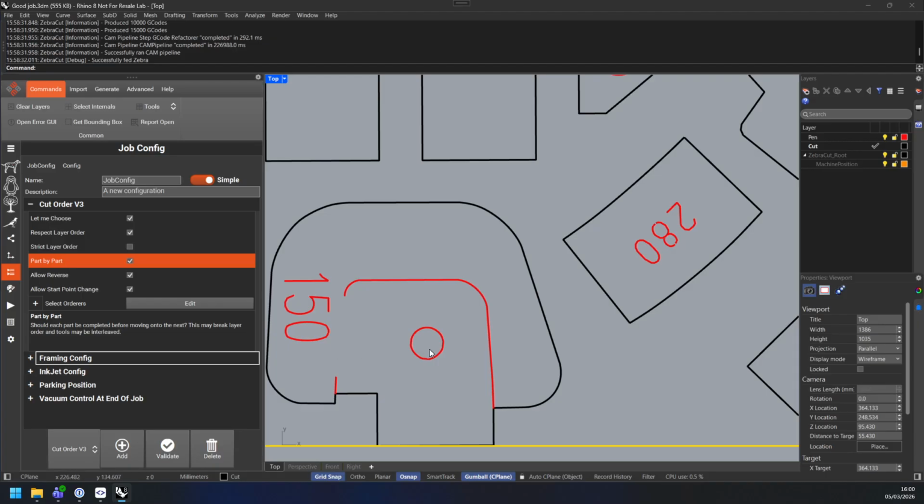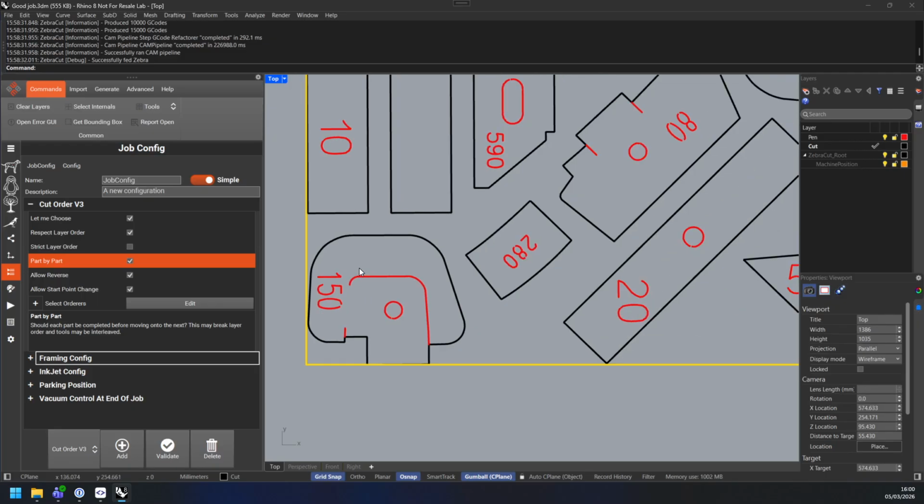So you do all the pen marking in that part, and then you do the cutting. That can be really useful, particularly if your cutting gets interrupted for any reason. But of course, you are going to take more time because you're going to be changing tools constantly. On every single part that you do, you're swapping between the pen and your cutting tool. So it is useful, but of course there is a trade-off with it.